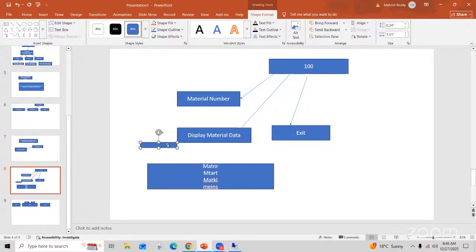So we have given here MDisp, material disp, I think. So this value will come into this variable at runtime.